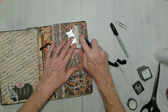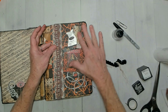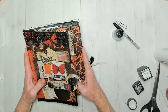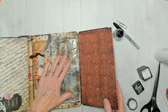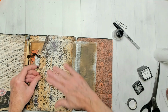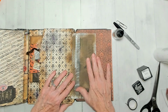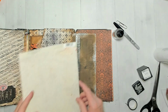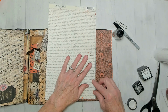I've got ink on the lace, but I'm just going to spritz some water on it, kind of muddy that up a little bit. So when this is tied together, that's not going to show. I just need to make sure this piece here is not too thick right here. So this, I think I'm going to leave plain. I'm going to put some kind of paper here on the back of this envelope. I like the wording paper with the blood spots.